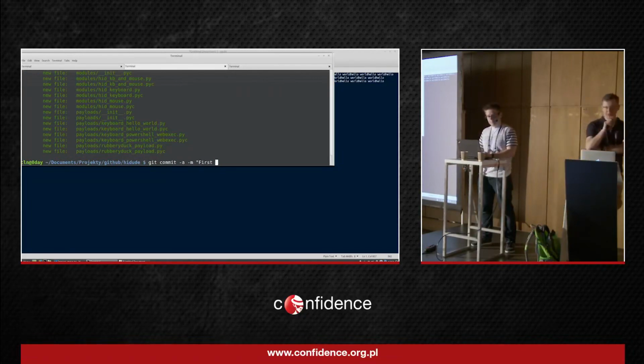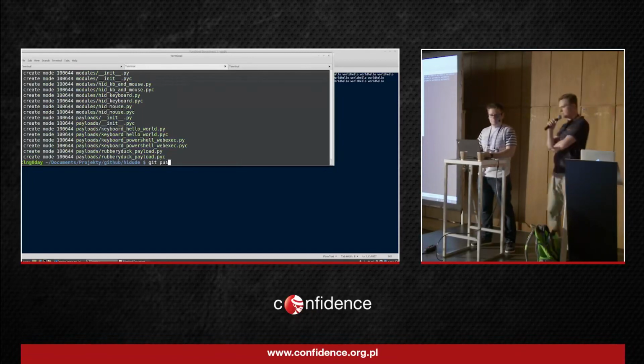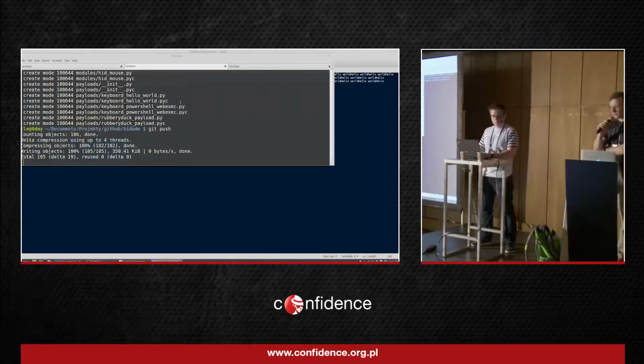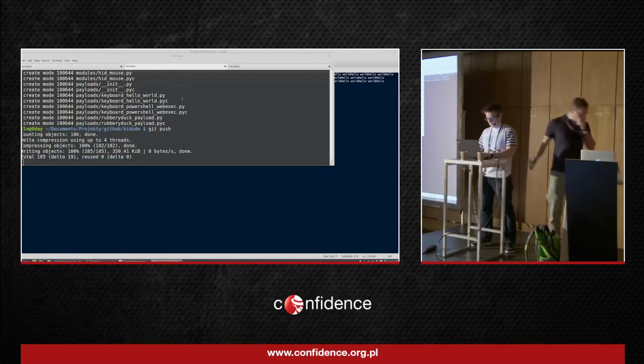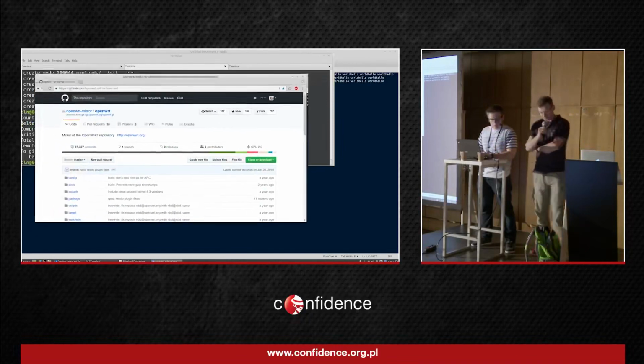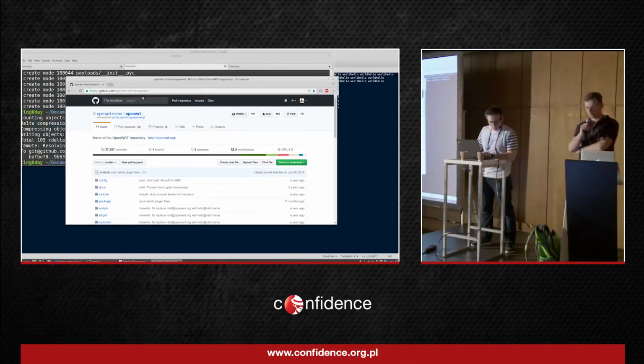So the address of the repository is github.com/immunity-systems/hidute. Let's show you the address. And here I can see.